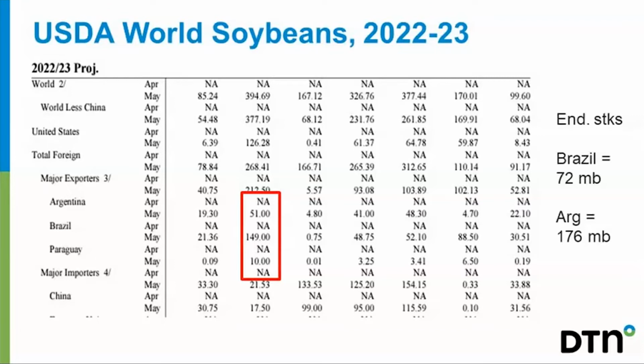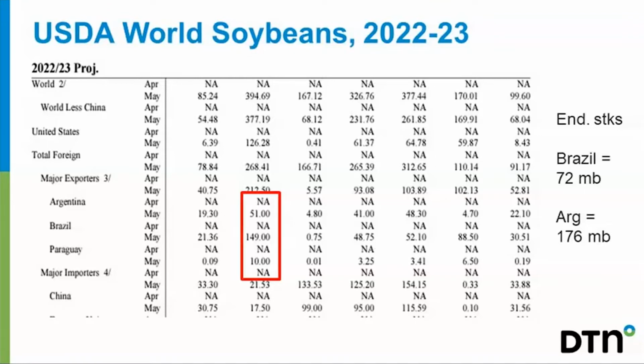One thing I do want to mention, in the current season, we do have local ending stocks estimates for Brazil and Argentina. Keep in mind, in the WASDE report, these are mid-season estimates that they show for South America, but we can't go to another report USDA has and see what their estimate is of actual ending local stocks in the countries. For Brazil in the current season, which ends at the end of January, USDA is expecting only 72 million bushels of ending stocks.